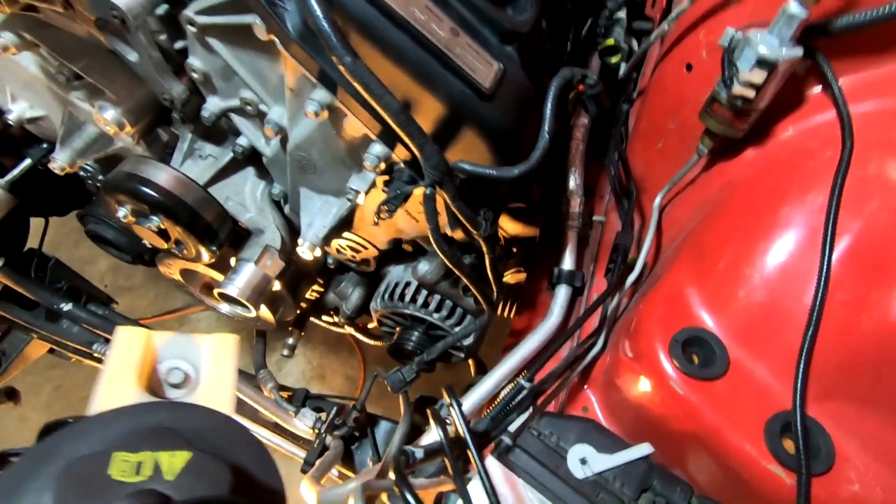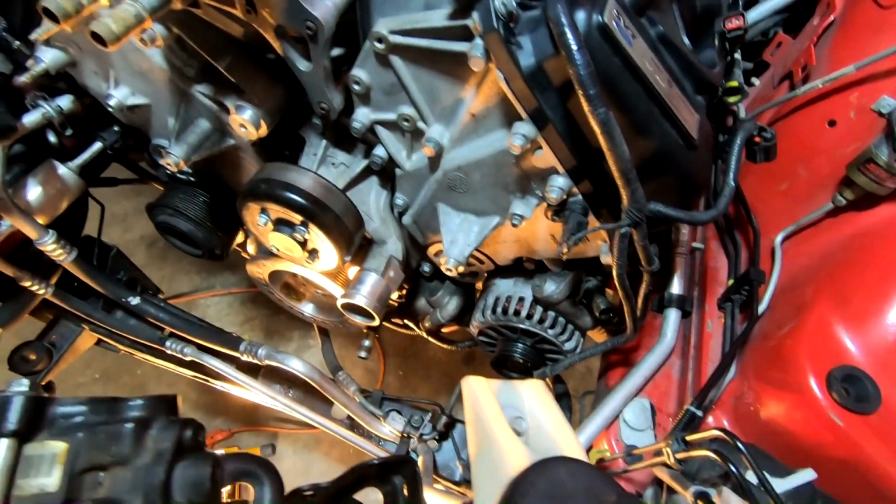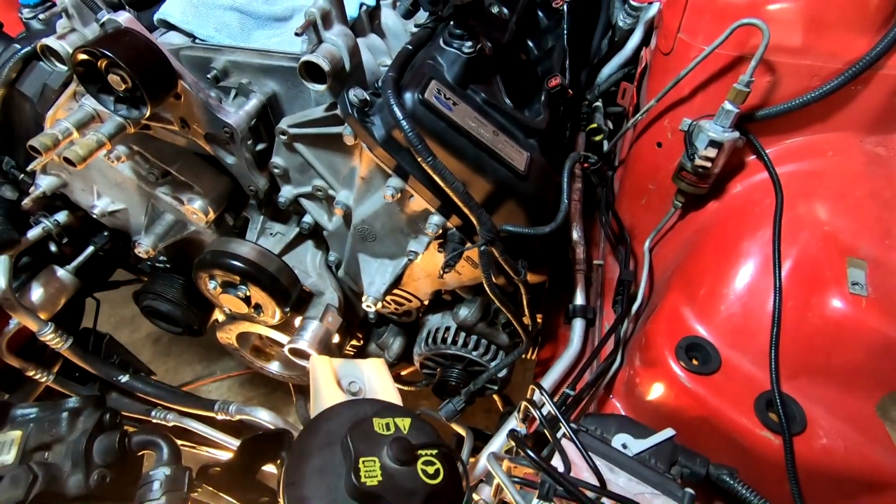All right, alternator's back on. Couldn't really get a torque wrench anywhere near there, so it's just pretty snug and a little bit more. It's probably around 18 foot-pounds, same as the rest of the bolts that size, maybe a little more, maybe a little less, I don't know. But I cranked them down decently, so I think it's good.